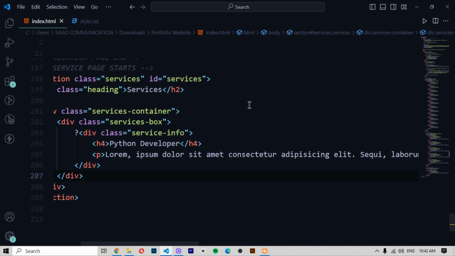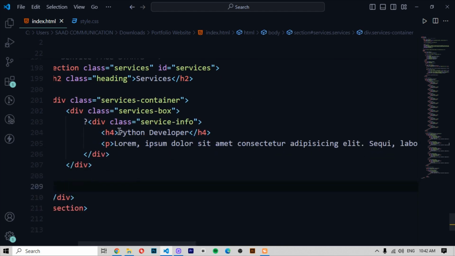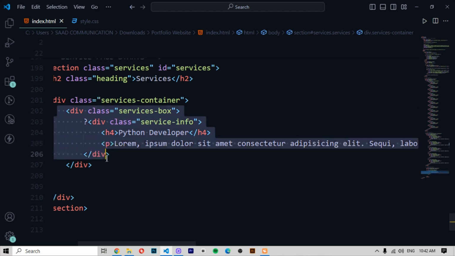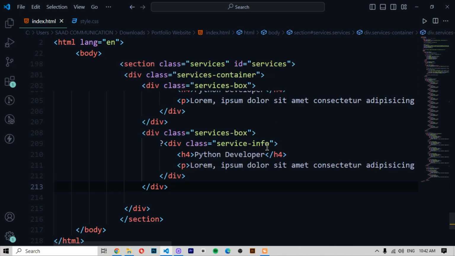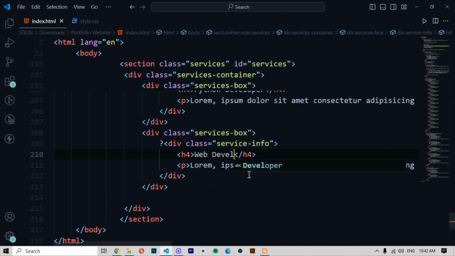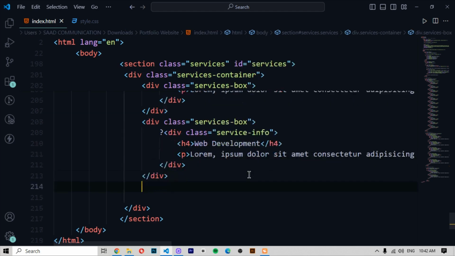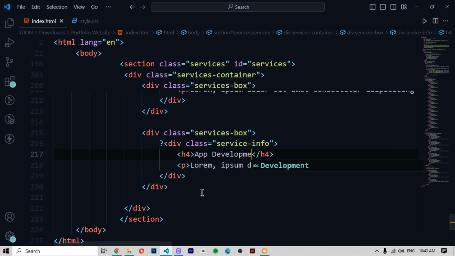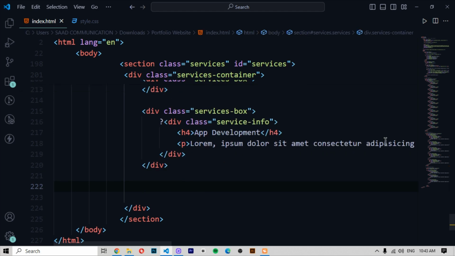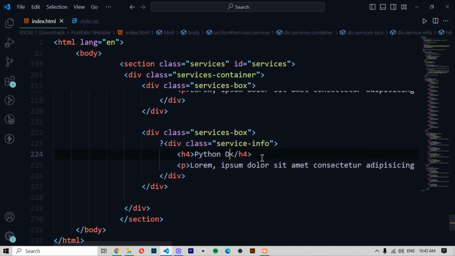So when you do this, that is the service box. Now copy it and paste it at the same place, and right here write web development, and then paste it again and write app development, and then paste it again right here game development.